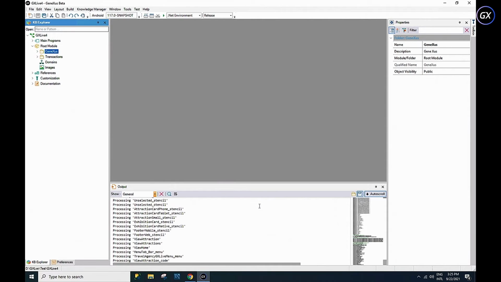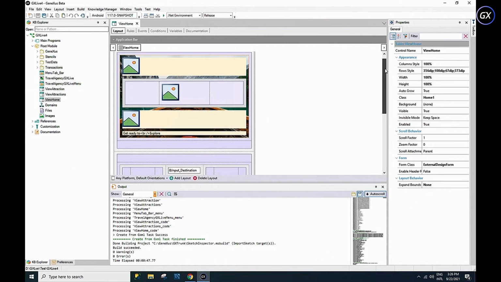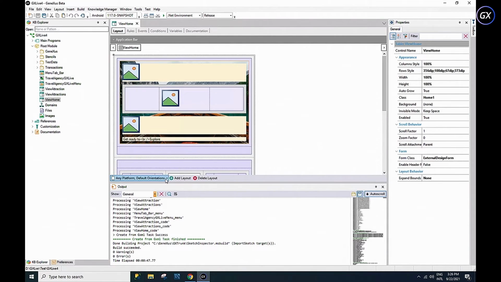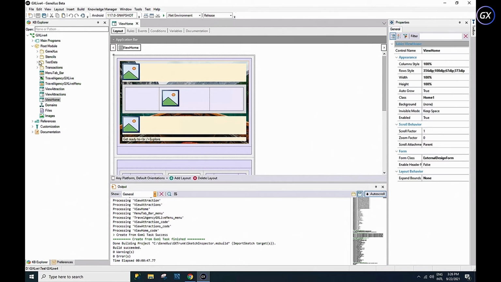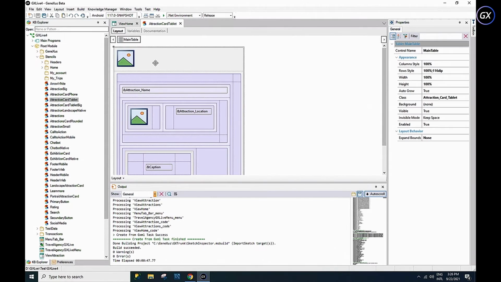Well, there we see the panels being imported. We see that in the KB Explorer, in the tree, the whole list of objects that were created appears. For example, we have the view home. That will be the main of our application. We have the layout with all the controls. We see that it has multiple layouts for tablet, for web, for phone, and that it also has events with code to interact with the rest of the knowledge base. We see that we have a number of stencils that were created to be used in the different layouts.